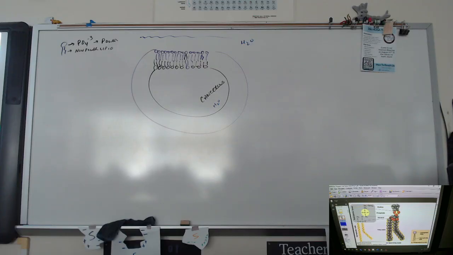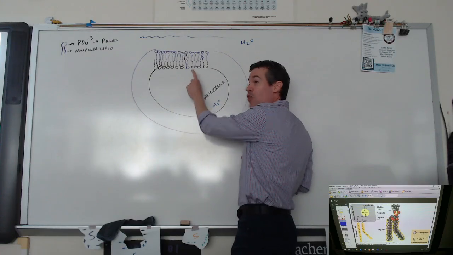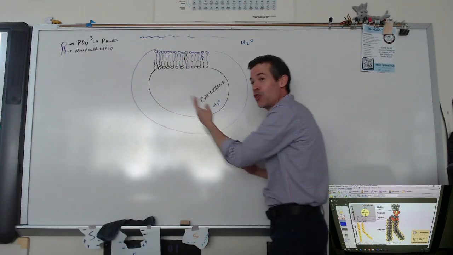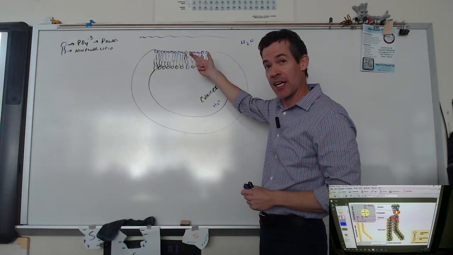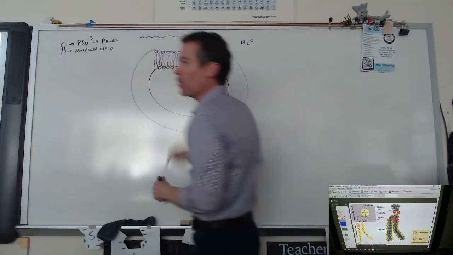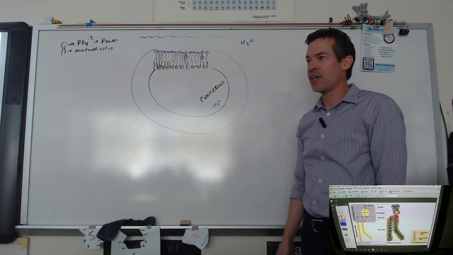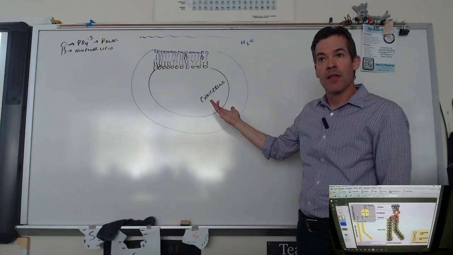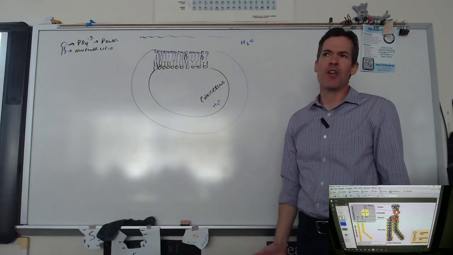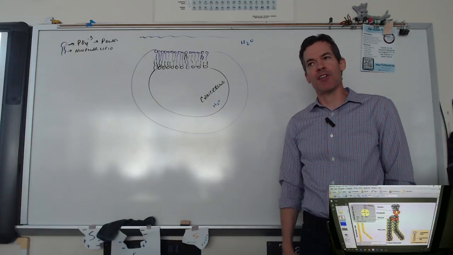So if a cell knows that something is wrong, it's supposed to do this. There are other things that it does too that we eventually talk about, but one of the things that it can do is flip those phospholipids in and out. So this is just an interesting reason for why the outer layer and the inner layer are different. One reason is it's a way that I can tell everybody, hey, I'm sick, you should probably destroy me. And if I have one liver cell that dies, we'll just grow another liver cell. Who cares? If I have one skin cell that dies, I'll just grow another skin cell. Who cares?